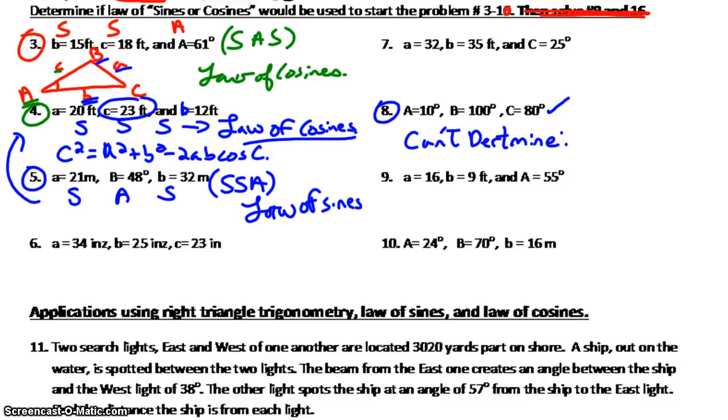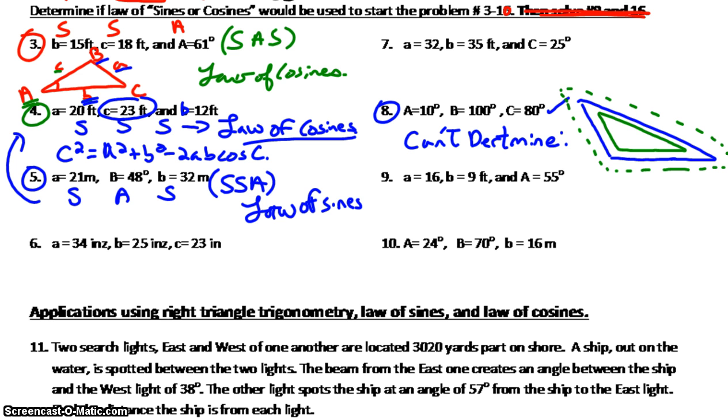Well, the truth is I have an infinite amount of triangles that deal with these 3 angles. If I were to draw a picture of a triangle that might work for this, it'd be something like that. It's not quite accurate. But you could see that I could have another triangle that's identical contained within it. And I would have numerous, or in fact infinite many, that could keep coming in there. I could also have larger ones. So there's no way I can determine the sides of those. So I'd like you to look at those questions.